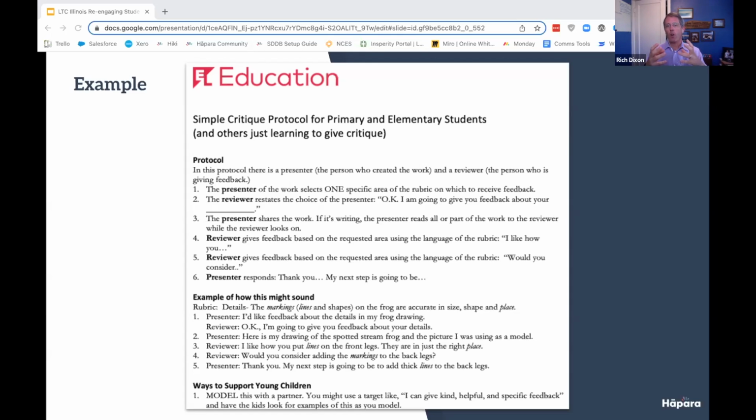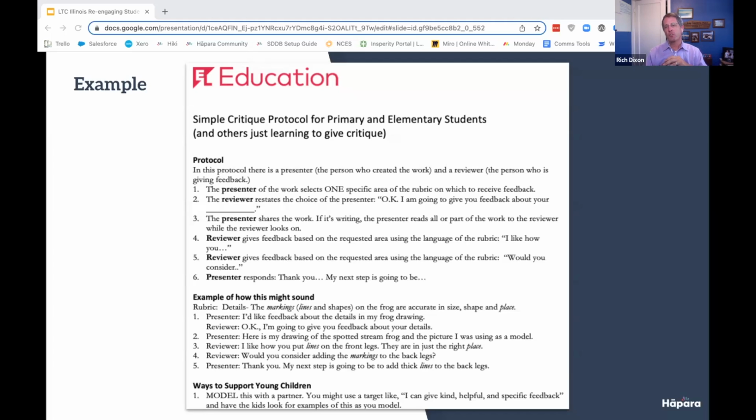So one protocol that you may have experienced is called a turn and talk. A turn and talk allows students to participate in discussions rather than just having one set of students dominate the discussion. I don't know about you, there were a lot of different personalities in my classroom over the years. I taught primarily elementary and some junior high. And sometimes there'd just be those dominant personalities that were the first to jump in or the first to shut someone down.